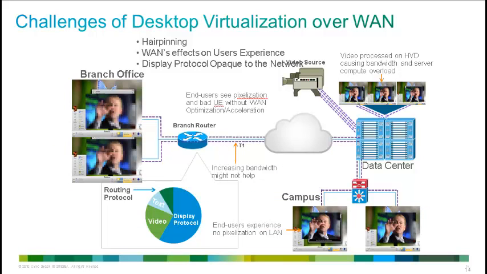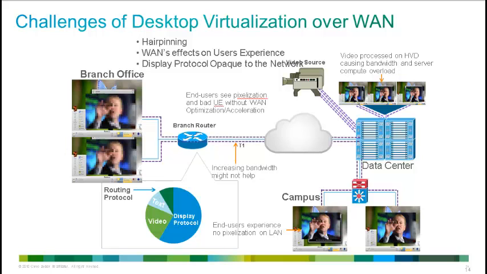Here are some of the challenges when you're trying to access the virtual desktop over WAN. In this architecture example, you are accessing your virtual desktop on a third-party co-location facility, and your WAN bandwidth is T1. For example, if you click a video link and try to watch video, and the video gets rendered in the data center or on the third-party co-location server side, it will cause a lot of server compute overhead. You need to put in a lot of processing. It will increase the cost to a very large extent.